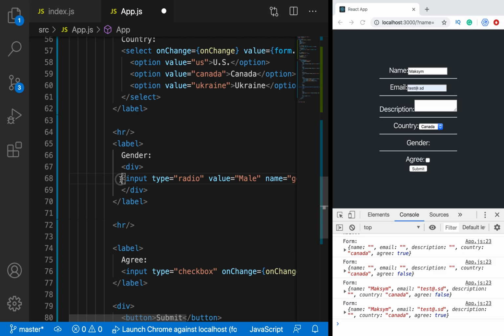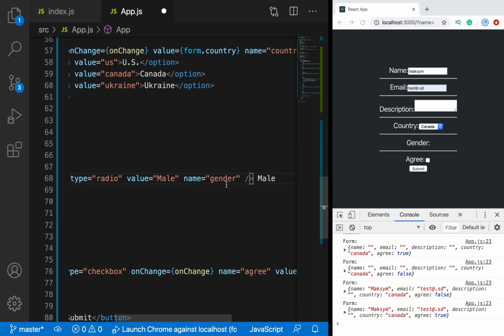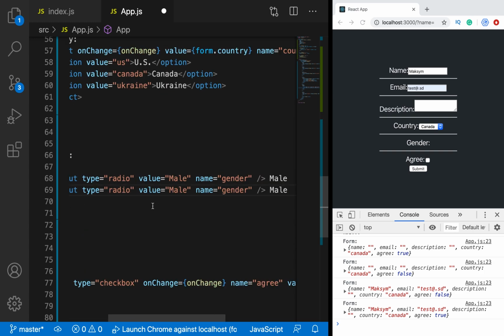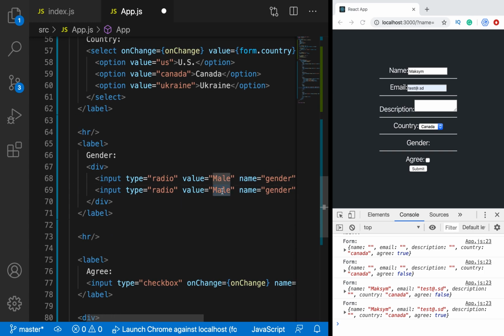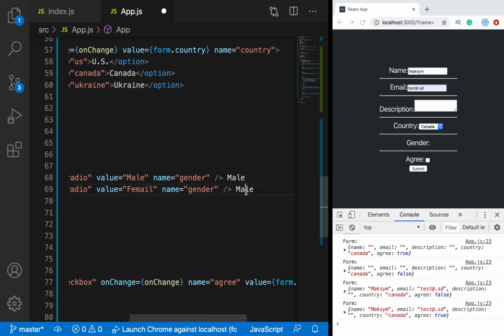For example, for input type radio, value will be male, name is gender, and the text is male. The same let's do for female, name is the same, and text.